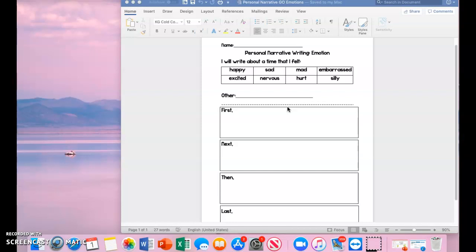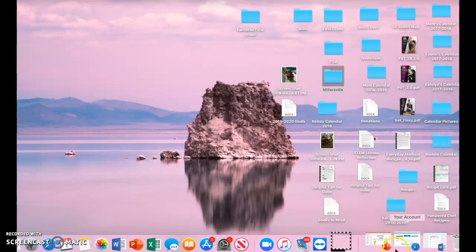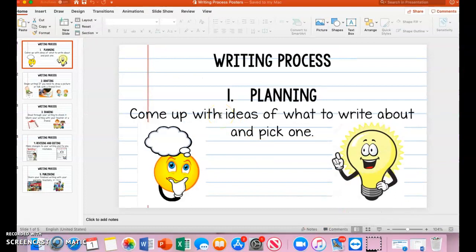And I feel like I could include on the page a "choose from the table below." Again, this is more for students with a screen reader that need that type of accessibility, so it doesn't just go to "I will write about a time that I felt," and that way it almost sounds like they would have to list a time they felt all those feelings and emotions. But if I included right after that sentence starter "choose from the table below," it would clarify the idea that they have to choose only one emotion to write about. And that would be helpful for all learners too, since it makes it a little bit more clear.